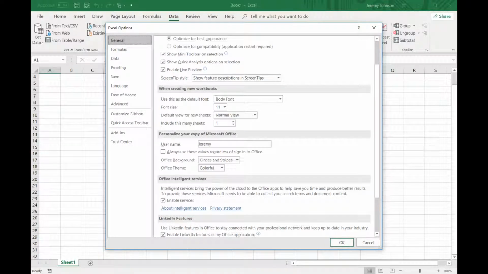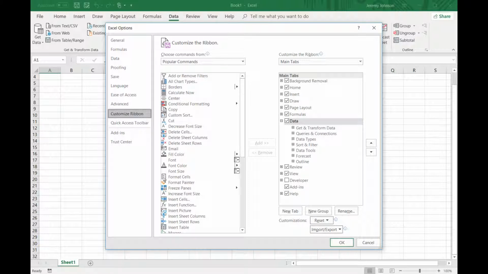And this dialog box and all of the items within it are a lot about personalizing Excel to your particular interests. So you would notice, my name is Jeremy, so this would be my username. I can set some default fonts, and you're welcome to play with this, but we're really after customizing our ribbon.